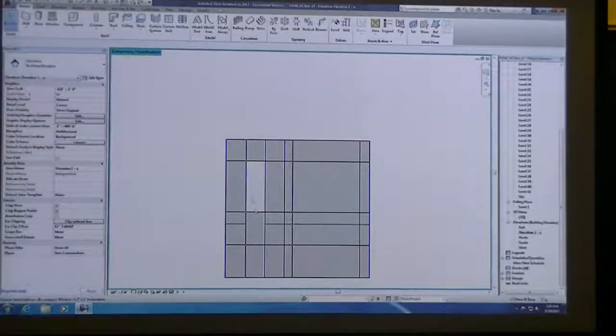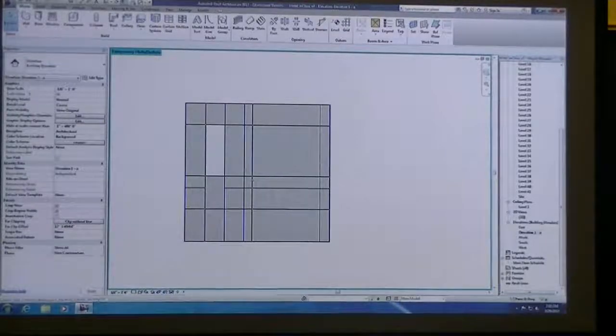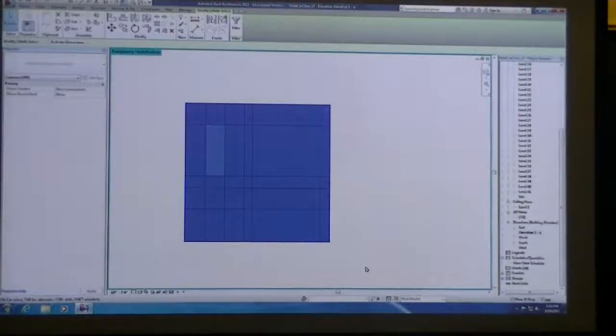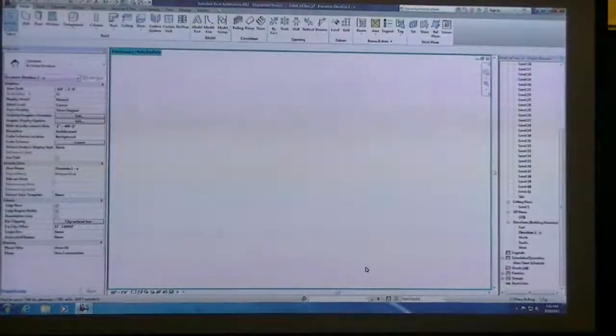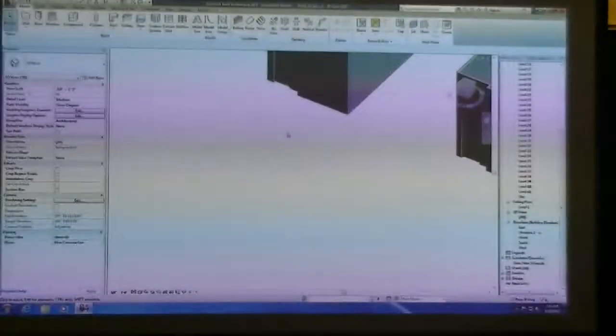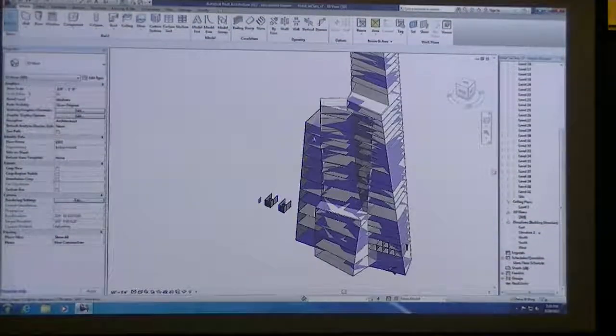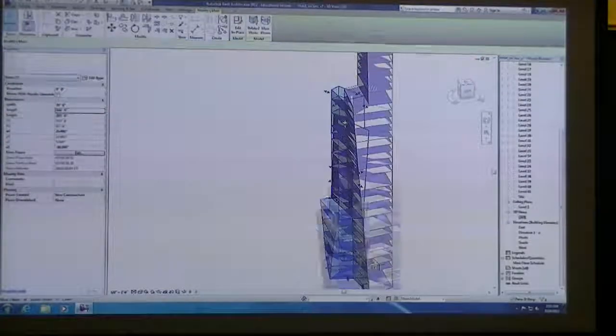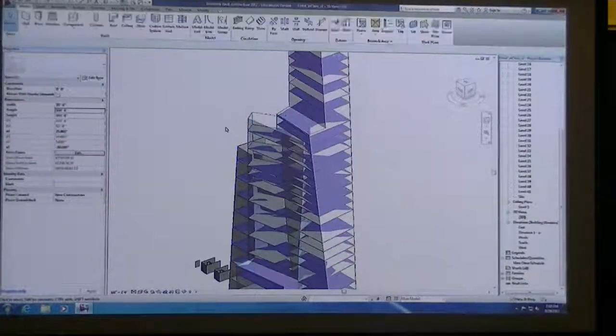So there's actually a lot of options with your curtain grid, but that helps us on the interior, but not so much with our exterior design, because we've mastered the curving form and the slanted form using our masses. I'm just going to delete that. We want to be able to apply a system to our curving form, and we can do this in two ways.